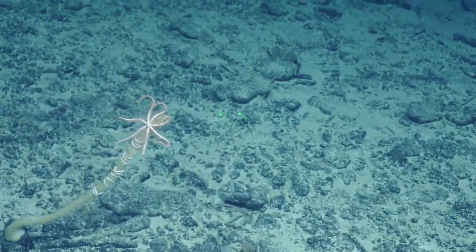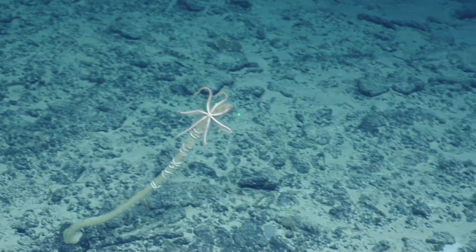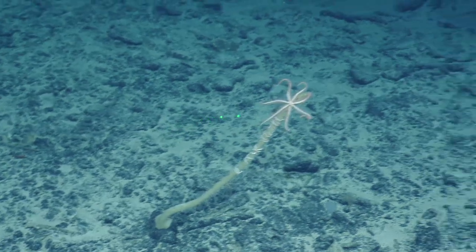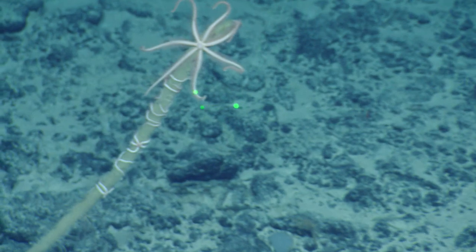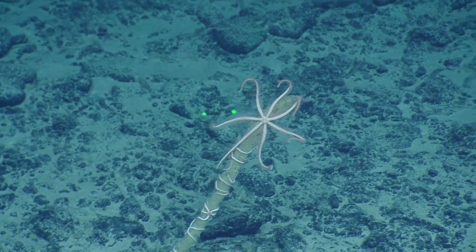What process is that? Describing animal taxa based on photo and video records only. Oh, no kidding. You need the actual specimen. Yeah. When we collect something and it's the first of a new species, it's called the type. And if we don't have a type, we don't have a reference to what that thing is. And so it creates some potential for uncertainty down the road.